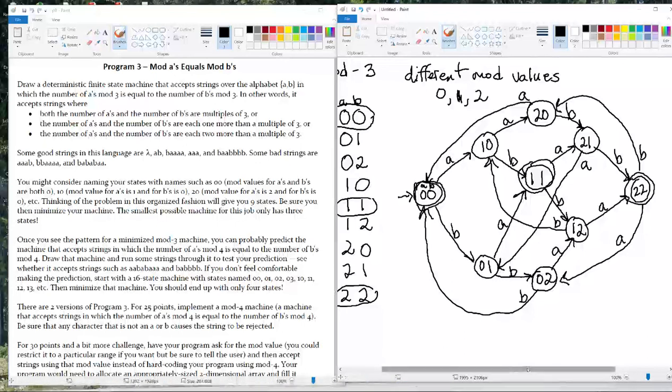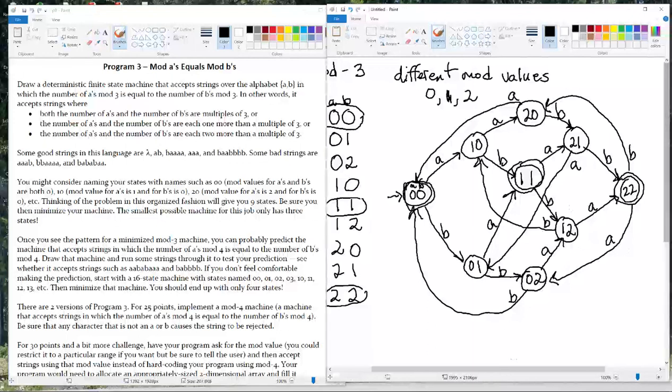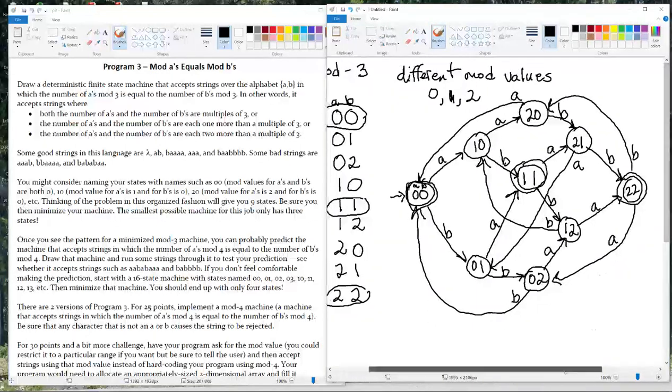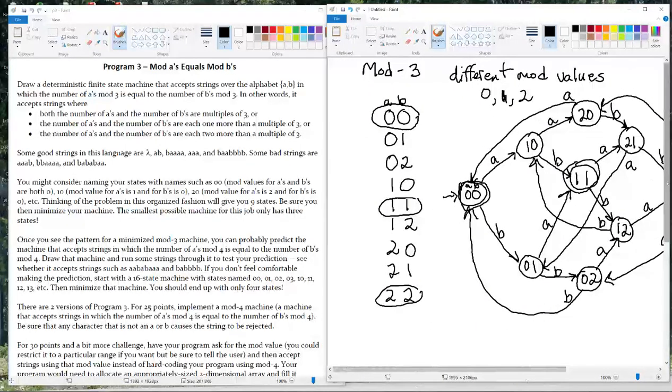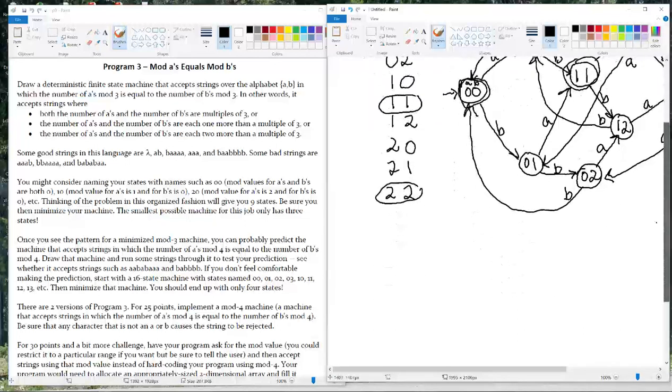So now, I hope you see what I have just done. But this is not the machine you're going to program. This is a Mod 3 machine, and it's not even the finished Mod 3 machine because I want you to minimize this machine. That machine is full of redundancies. If you minimize that machine, and I would suggest maybe you rename states, although those names aren't too bad, you will find out that you only need 3 states, not 9.